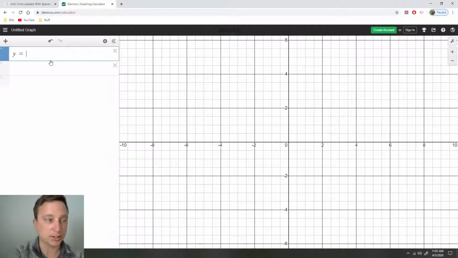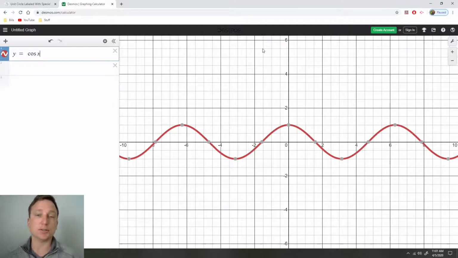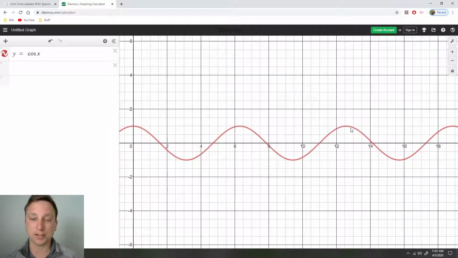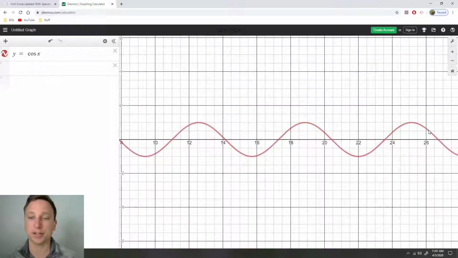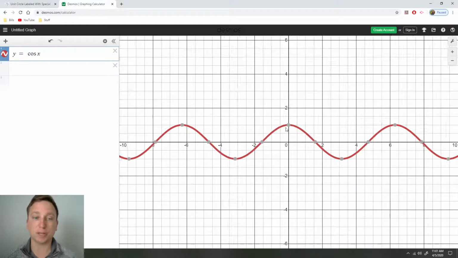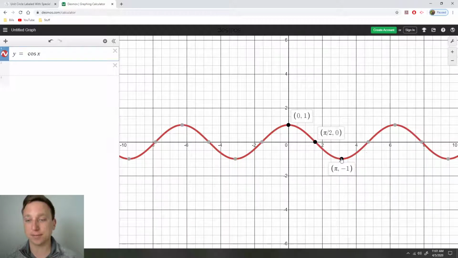But now, let's just look at y equals cosine x. Just like we expected, the beginning point is a maximum. Then 1/4 of the way through a revolution or period, it's on the principal axis. Minimum halfway, principal axis at 3/4, and back to a maximum. So we say it oscillates, just like the sine function, between 1 and -1. No matter how many revolutions or periods I go through, it's never going to be above +1 or below -1. So we're going to use this information, this pattern, to plot this cosine function.